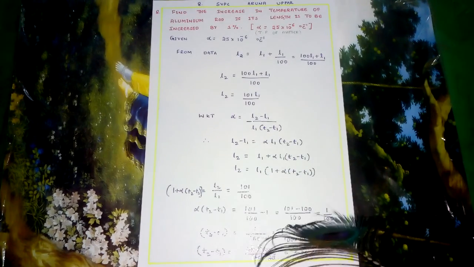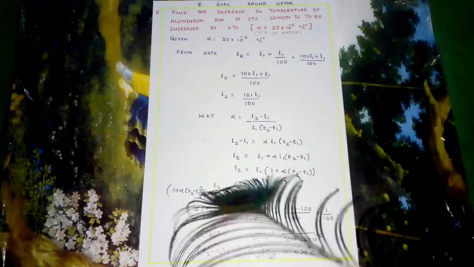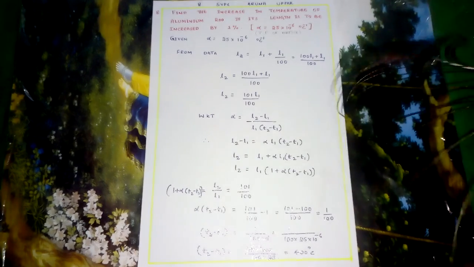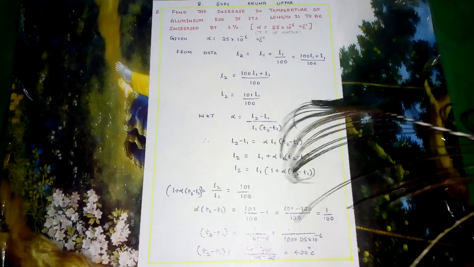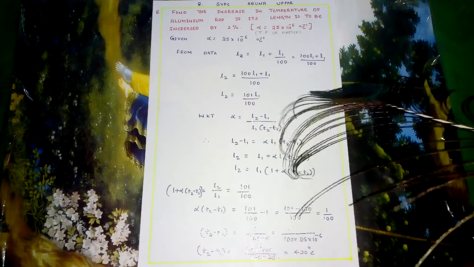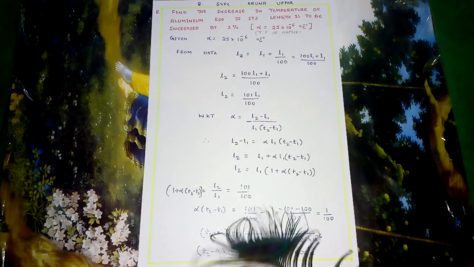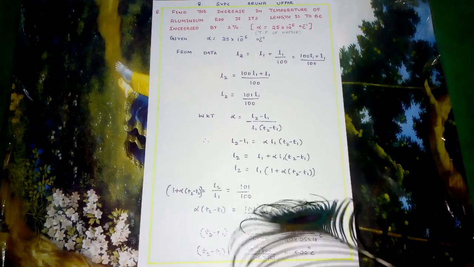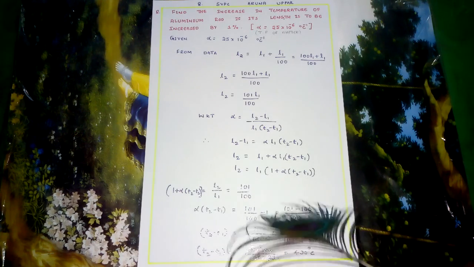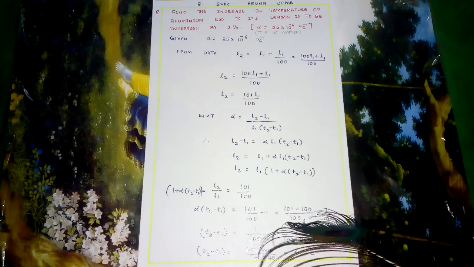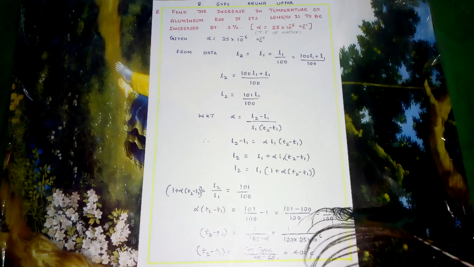Then substitute the value of L2 by L1. Again you take this L1 this side. L2 by L1 ratio we know. L2 by L1 is how much? 101 by 100. By L1, L1 gets cancelled. So it becomes 101 by 100. So alpha into (T2 minus T1) is equal to 101 by 100 minus 1, plus 1 becomes minus 1 this side. So if you take LCM 100, 101 minus 100 if you do, it comes out to be 1 by 100.